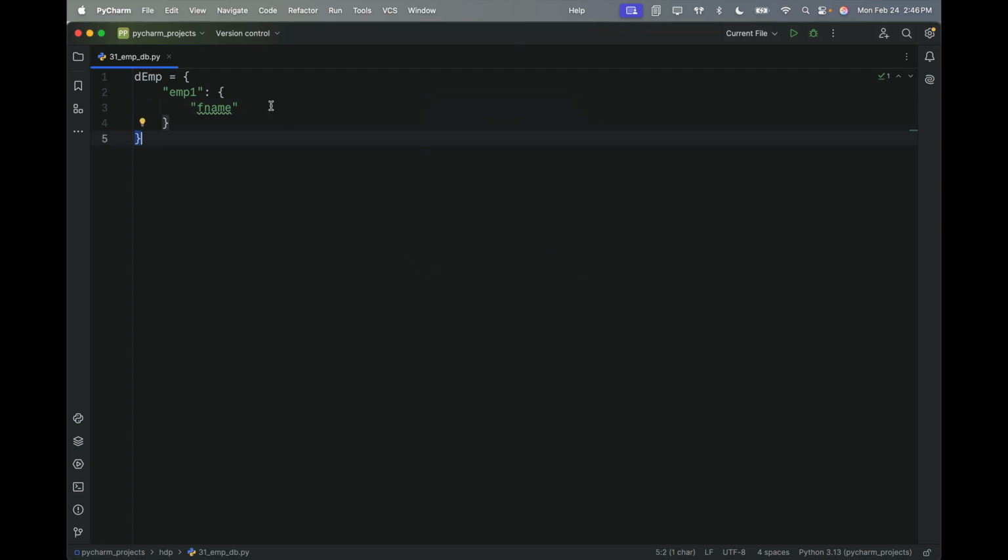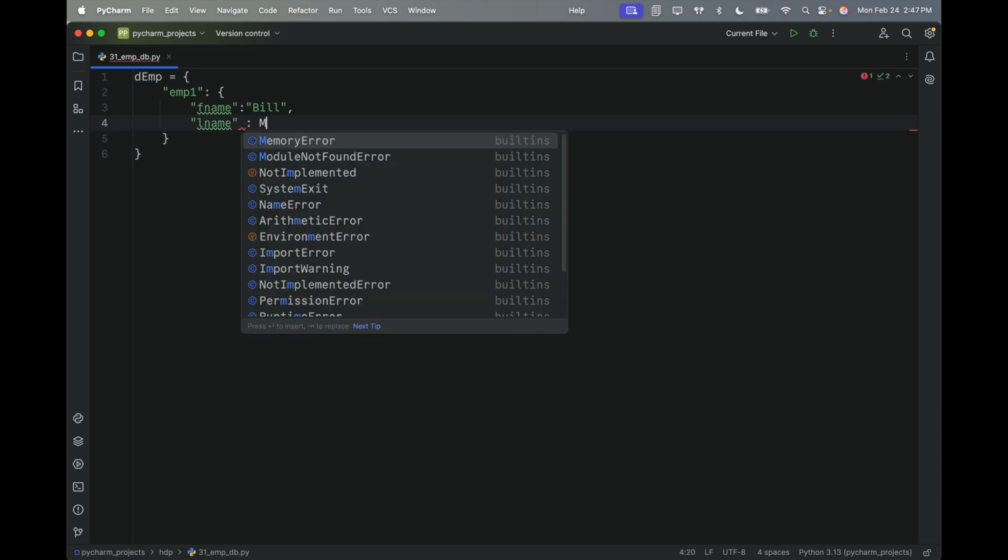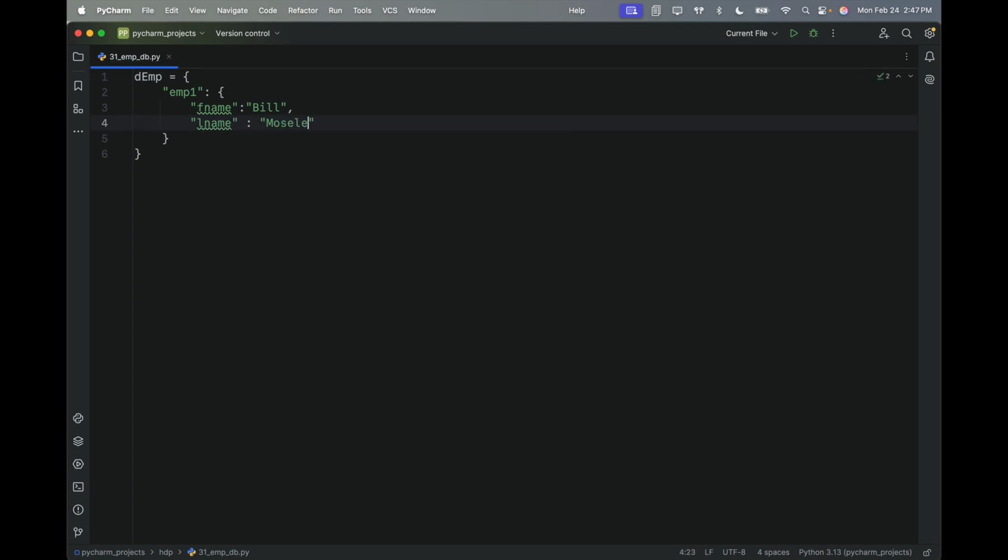So I'll create fname, Bill, and lname, and that's string Mosley. And let's also have an age in here. And my age.